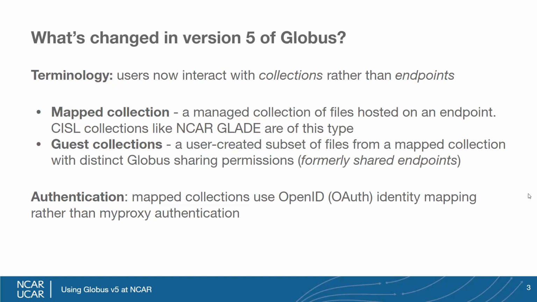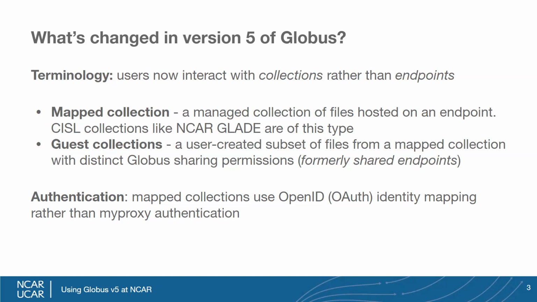So what has changed in version 5 of Globus? One of the big changes, it's not really a big change in terms of use, but it's a big change in terms of understanding, is the terminology. They've been migrating to this newer terminology for a while. You've probably noticed it in the web UI and some other places. But the big thing now is that when you do transfers, you will interact with collections rather than endpoints.